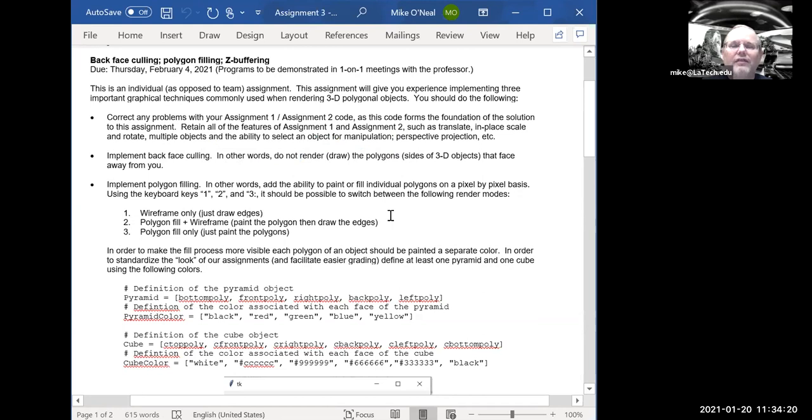There is no way of accessing pixels in tkinter. Okay, it's built at a higher level than that. But you can simulate that by drawing a line that is 1 pixel wide, and that'll paint a pixel on the screen. And that's what we're going to do. We're going to use fill line, only it'll be from X, Y to X plus 1, Y. And so that's how we will access the pixel level.